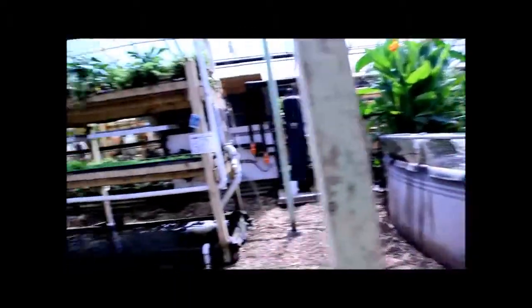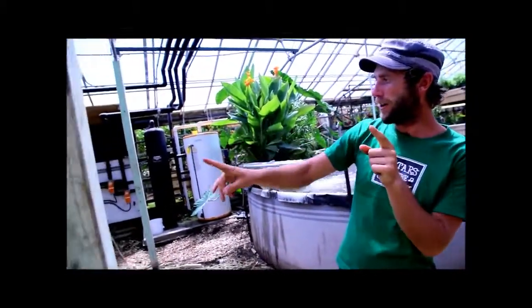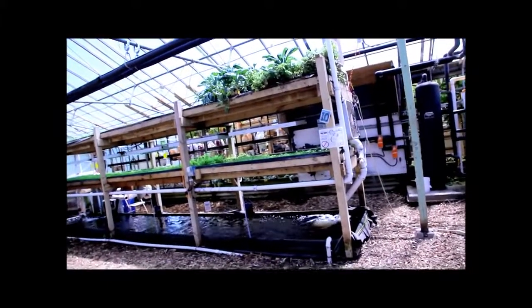Besides the fact that they grow a million pounds of vegetables per year, they also have 35,000 fish at any time here through their aquaponics — you can see all around me. They do tilapia and yellow perch as the main fish. With aquaponics, the plants and the fish work together distributing the nutrients and nitrates. They also compost 43 million pounds of waste per year, preventing it from going into local landfills.